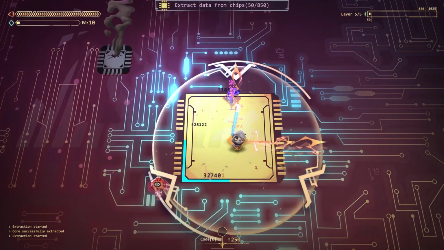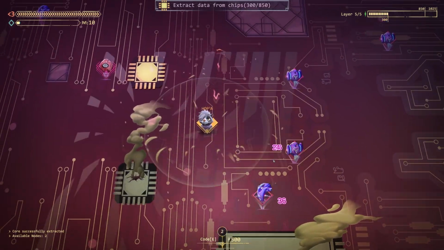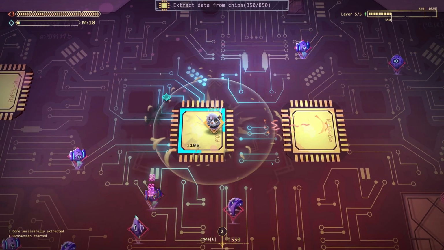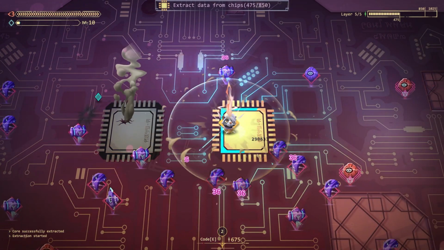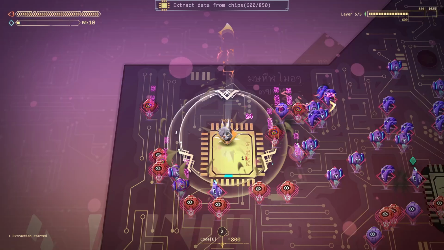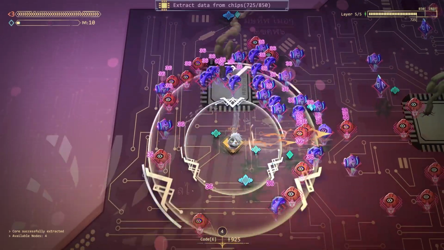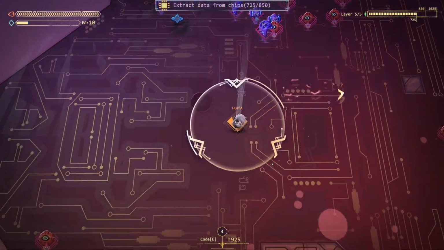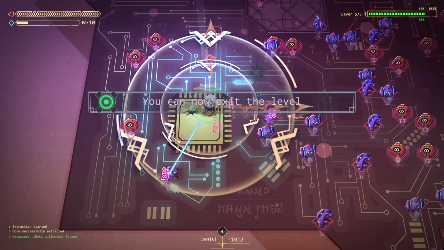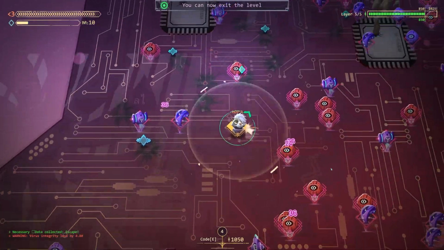Okay, while we got no one around us, let's get the big one. Yeah, and now that we have this crazy data retrieval speed, we'll be able to blow through this level. Come on, get out of my way. Get out of my way. Thank you. And especially with the push here, we can just buy a ton of time. I mean, look at that. Just way, way easier.